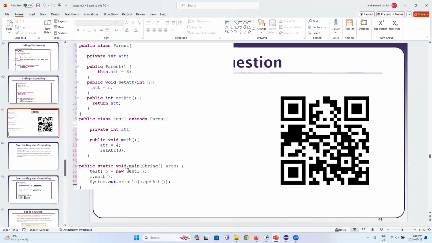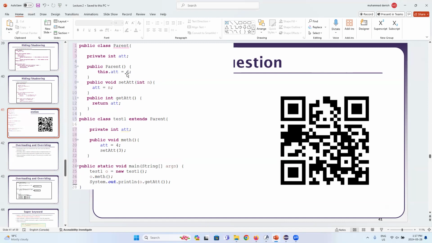Okay. So now in the main function, what is the type you are creating? Test1 o. So o has the type test1. So when o has the type test1, what is the first thing that is going to run? The constructor. Okay. So where is the constructor here? Is there any constructor? No. But I told you, even if there is no constructor, the constructor with zero arguments will be called.